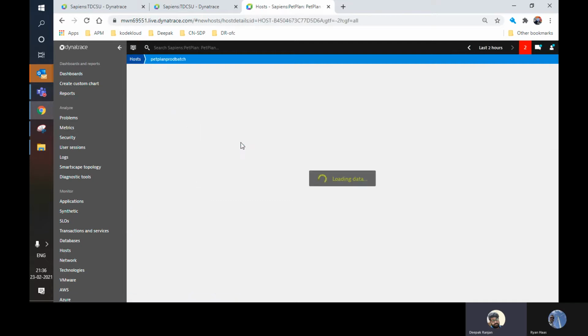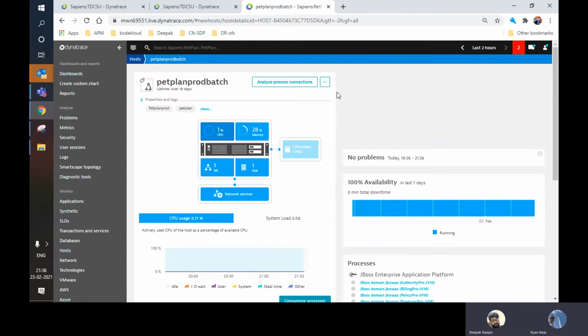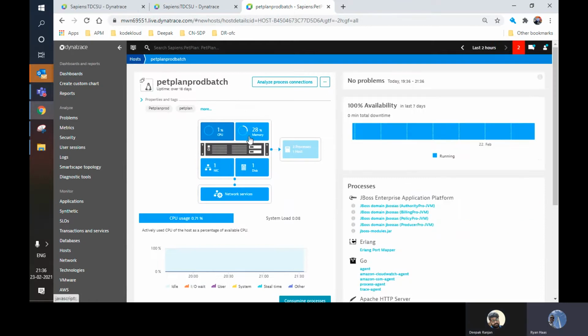If I open the host, are there general recommendations as to what those thresholds should be set to? In Dynatrace we have auto baselining. Based on the problems that occurred, it will do auto baselining, at between 85 and 90%. Suppose last time there were many issues with CPU, memory, disk, and so on, it will do auto baselining. If we are getting many errors on the application side and service side at 80% itself, then it will do baselining at 80%. According to the AI, it will do auto baselining.